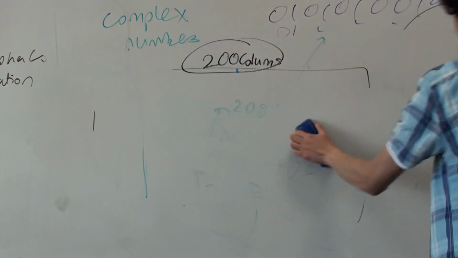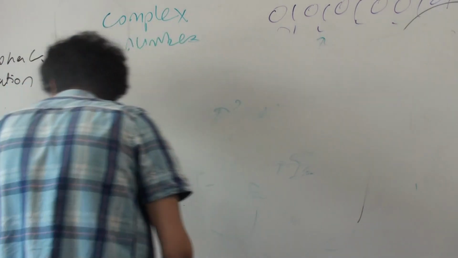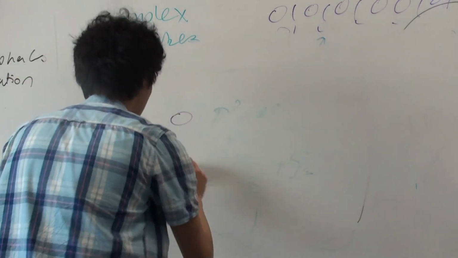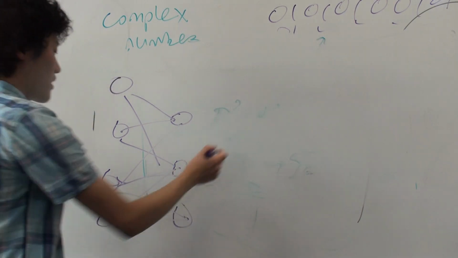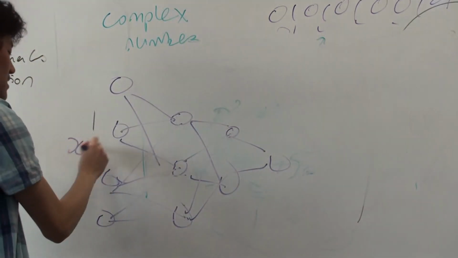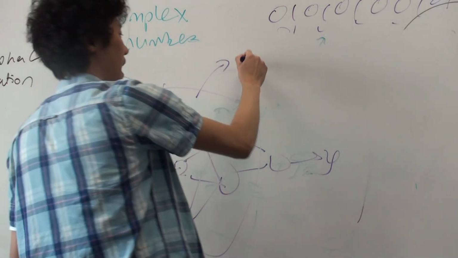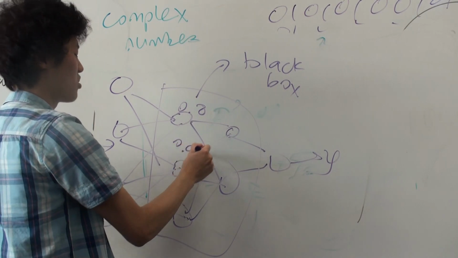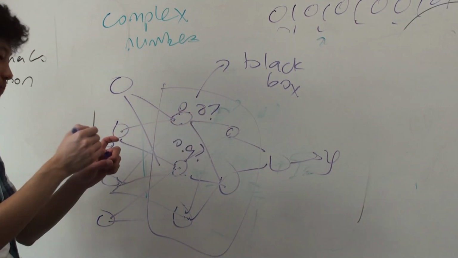Okay, finally, the cutting edge of neural networks. So if I have some neural network, your X goes in and your Y comes out, and this is the black box. People say neural networks are a black box because we don't know what these numbers actually mean. What does a 0.8 mean, or 0.9? We don't know. So we call the middle part a black box. We can't explain the algorithm.